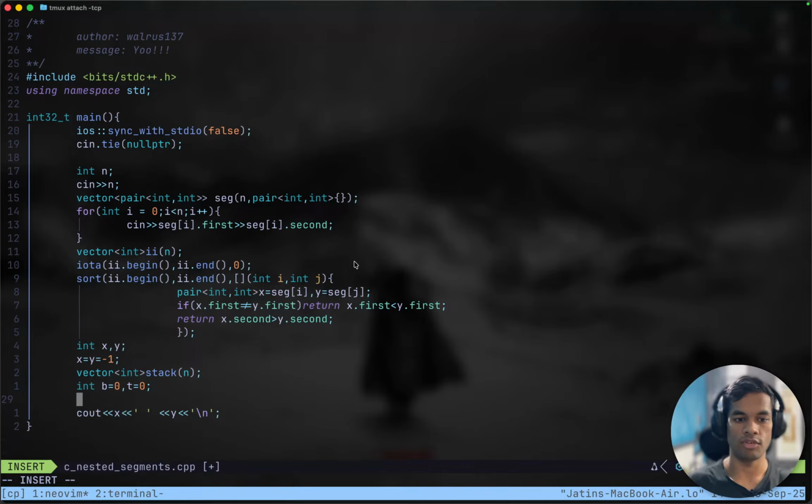And we can initialize our stack 0 as seg i.